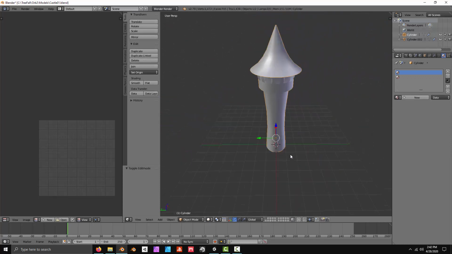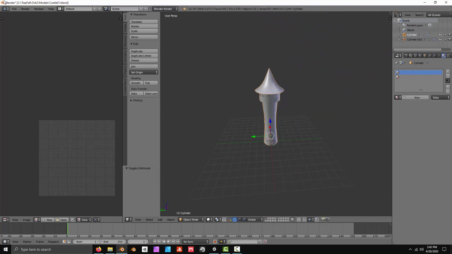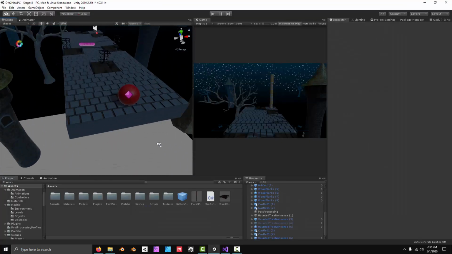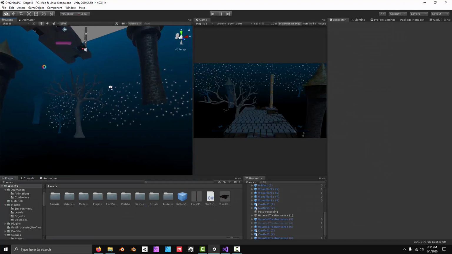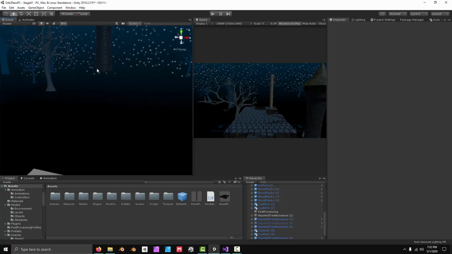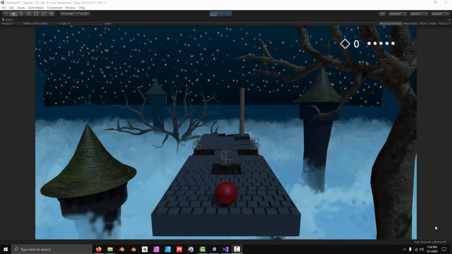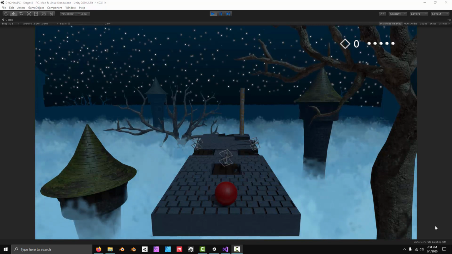Tip number 1 is to model for the game, not for realism. What I mean by this is to keep your poly counts reasonable, but more importantly, delete any unused or unseen faces. Depending on how your game is set up with the game's camera, you might not be able to see the back of a model or the bottom, for example. So just go ahead and delete those faces. Even though it looks incomplete in the modeling engine, you won't be able to see it in the game view, and it will give Unity less to calculate and less to render.